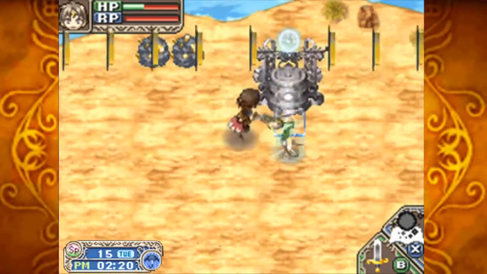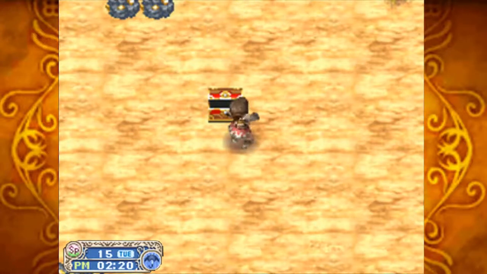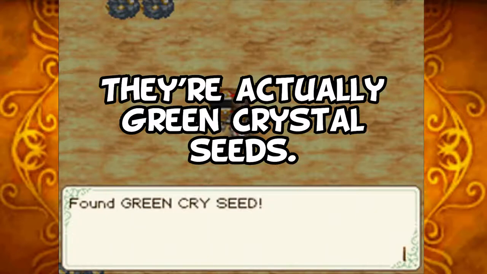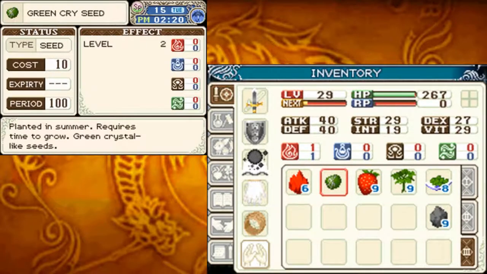More of these guys. Remember, status ailments are kind of their MO. Oh, we got a green cry seed. Yeah, we got a phantom crop. Okay, green cry seeds, let's go into this right now. Here we are. Green crystal-like seeds, planted in summer. They're not worth very much, but they take 100 days to grow. They're one of those phantom crops I mentioned that I will be taking care of at some point.